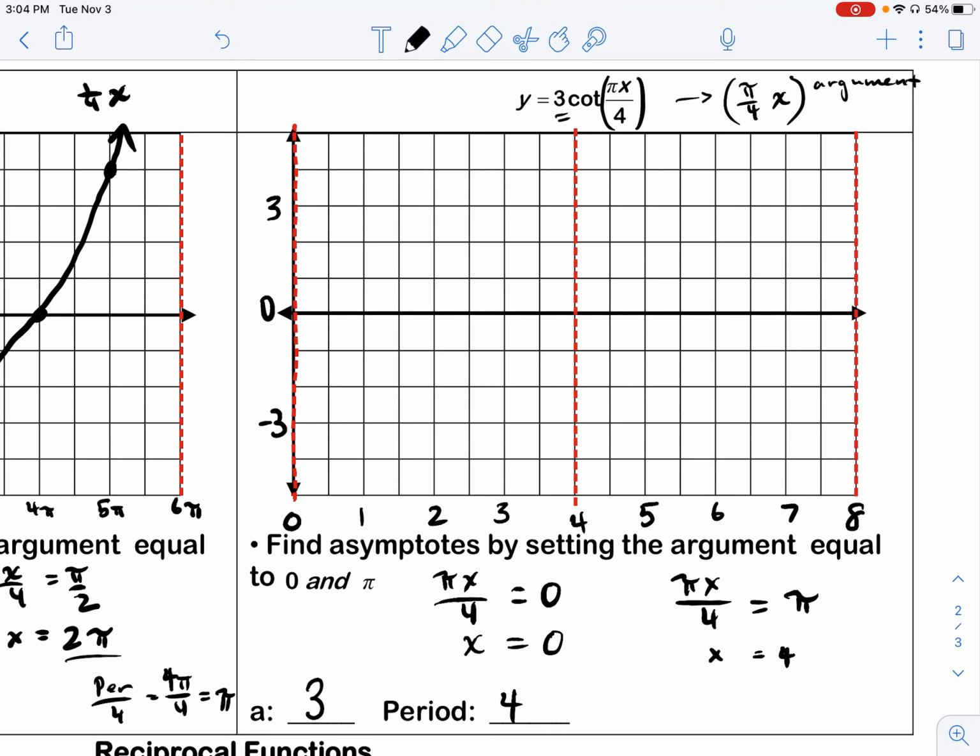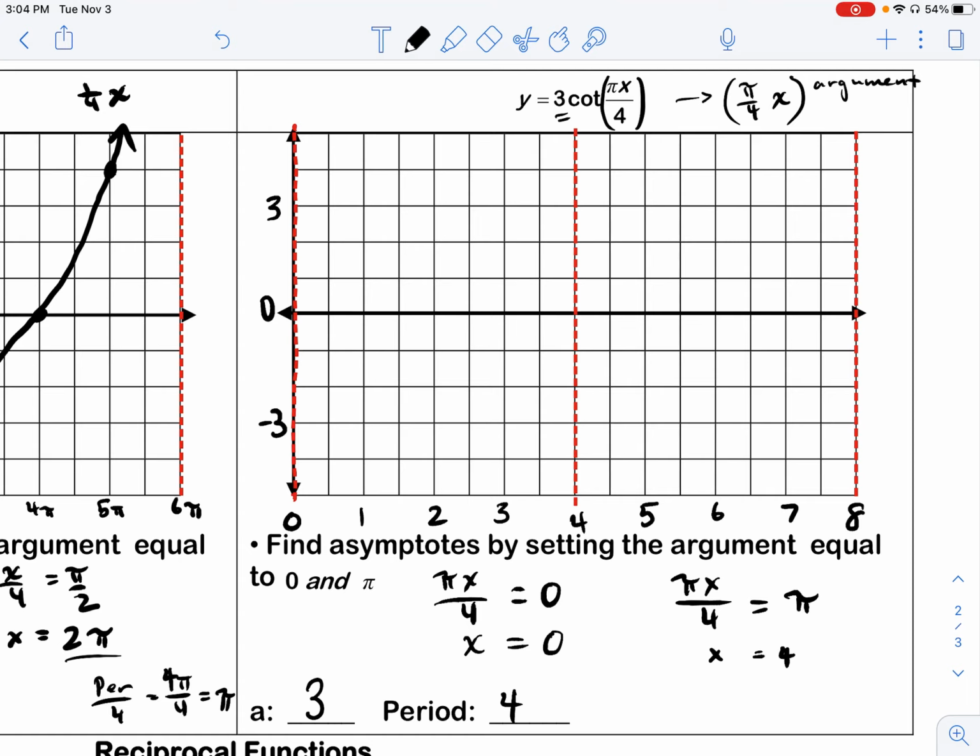So what's really nice about this one is that our period doesn't have to be written in terms of pi at all. And that's probably one of the areas where students get the most confused. They think that they have to have pi in there somehow, and they're trying to put these points in between pi, and I'm like, you know what? Your period is just 4, so why not just write everything in terms of that integer 1, right? Don't make your life more complicated.